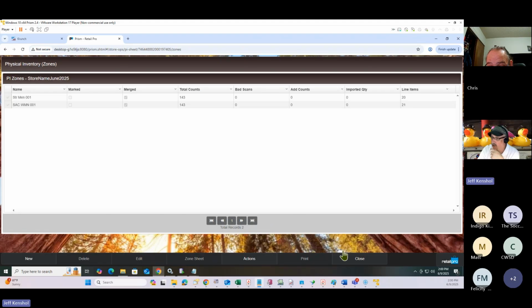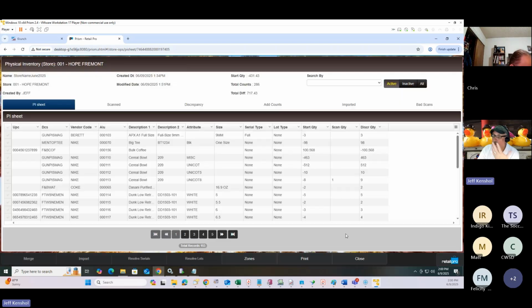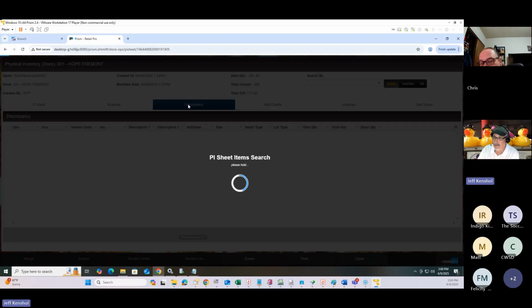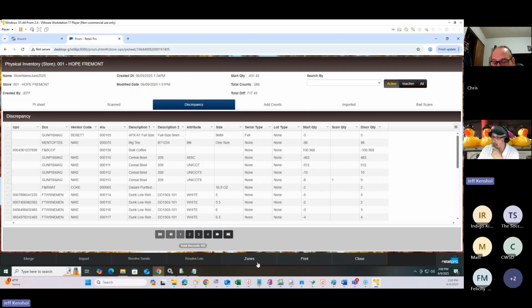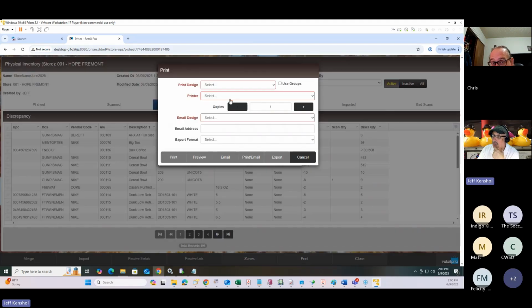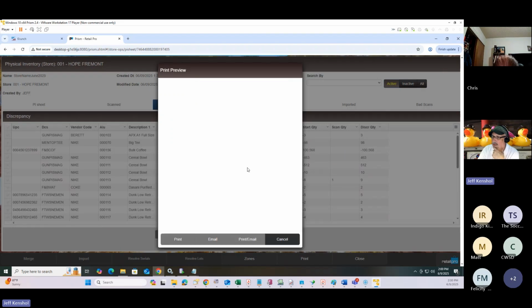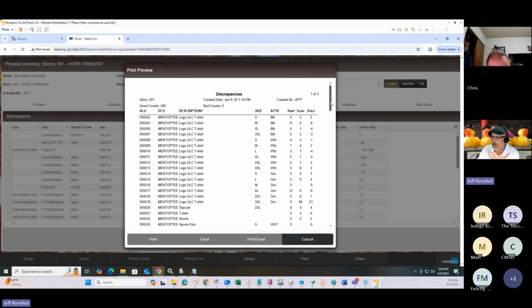Now, there is a discrepancy mode. So if we close this zone mode and back up one layer, right here, there is a place where we can say discrepancy, and we could say print. And I think I have a discrepancy one. Now, the problem with discrepancy, this is one of my clients, the design I made for somebody. The problem with this, I mean, there are discrepancies, right?